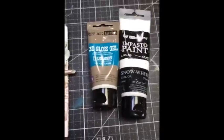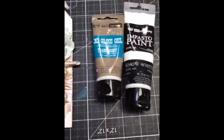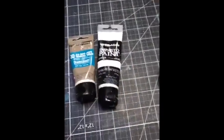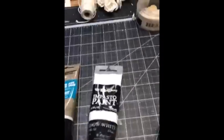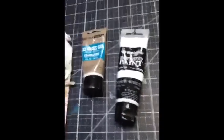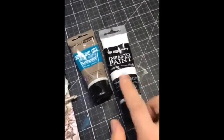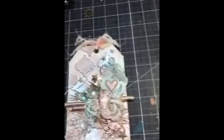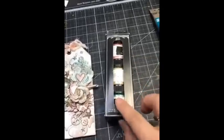When it comes to art mediums, we are going to use 3D gloss gel, and of course you can use the one which is going to be in tube. You can replace the 3D gloss gel with modeling paste or with heavy body gel. It is going to work as well. Impasto paint, it is one of many that come in the kit like that at Michael's. This is the multi-pack that is available at Michael's, but you can also buy them separately in the local craft stores. You can replace impasto with highly pigmented gesso, but with impasto it goes faster and it's just better coverage.